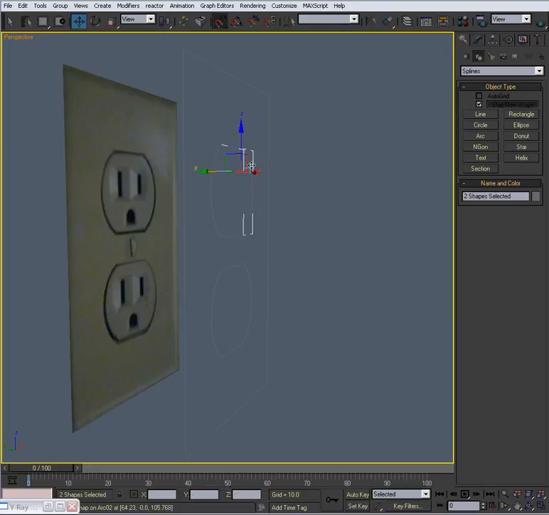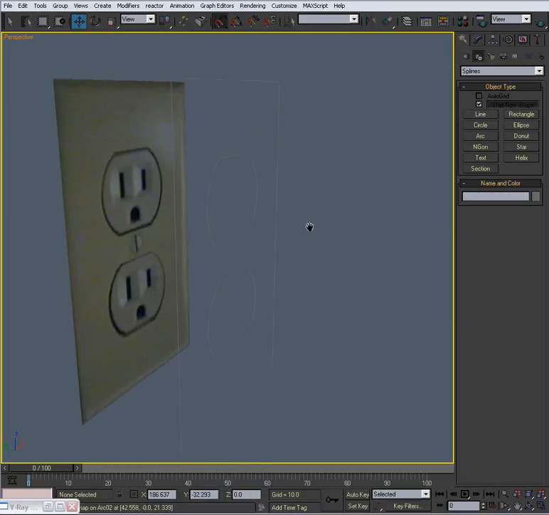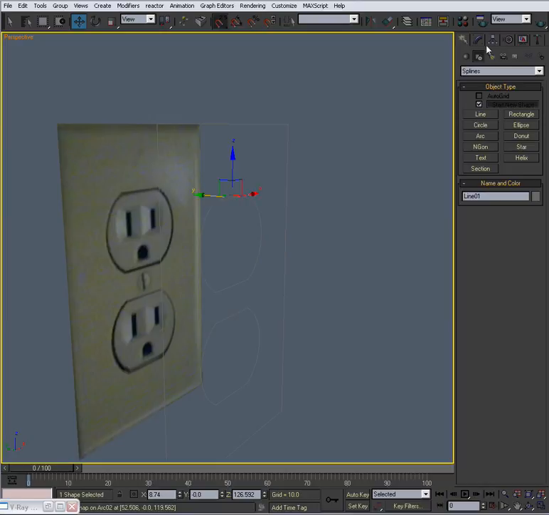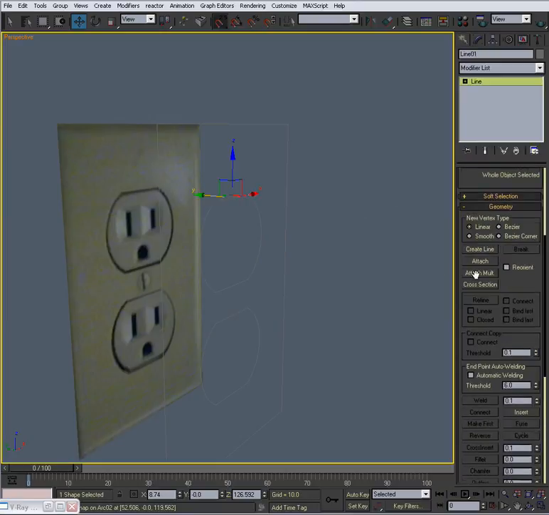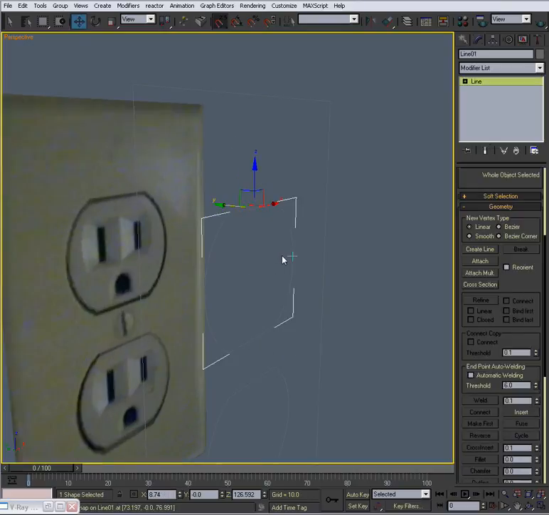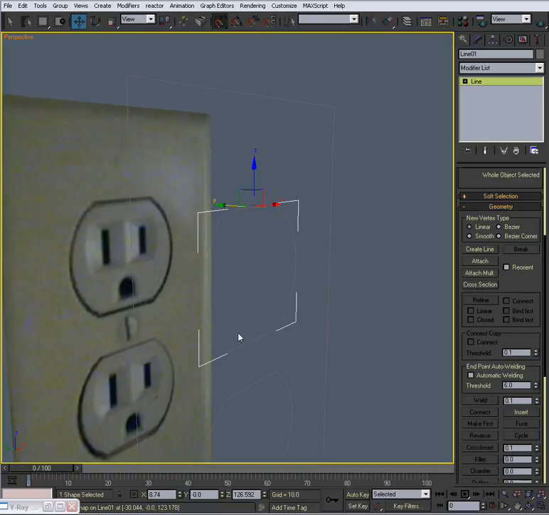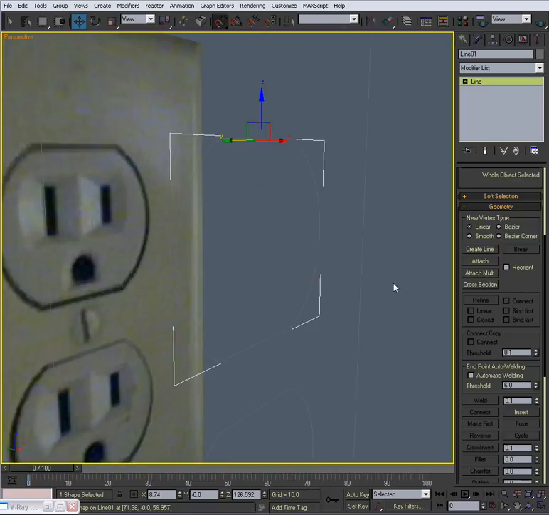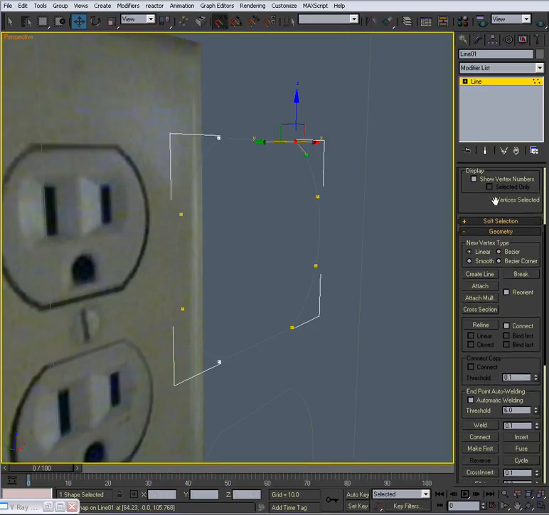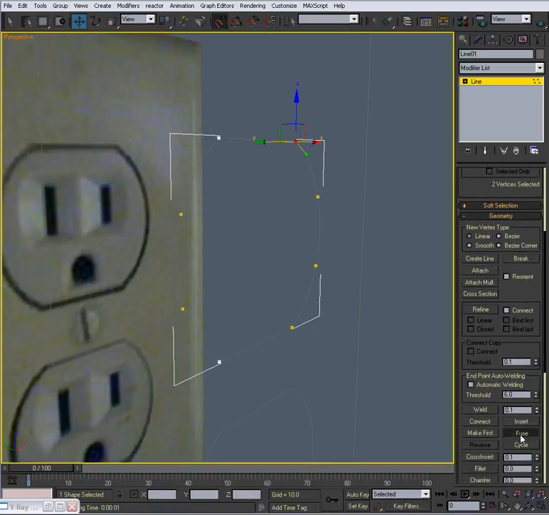And all these are separate entities, each one of these things. So what I want to do is take this spline right here, and I want to attach just this top part, like so. Okay, so now all this is one. But it's not really. The vertices from the arc and the lines aren't welded. So hit 1 to bring up your vertices and select that. And you'll see it says 2 vertices. Go down here to Fuse and Weld, and now it's just 1. Okay. Fuse and weld these edges.